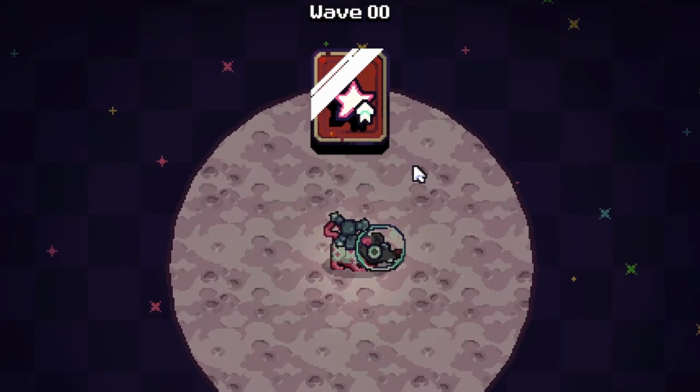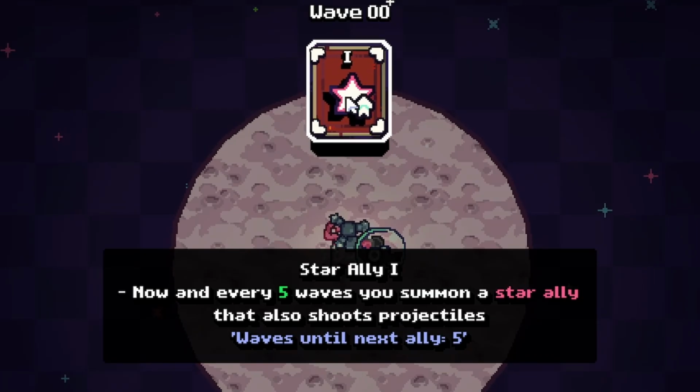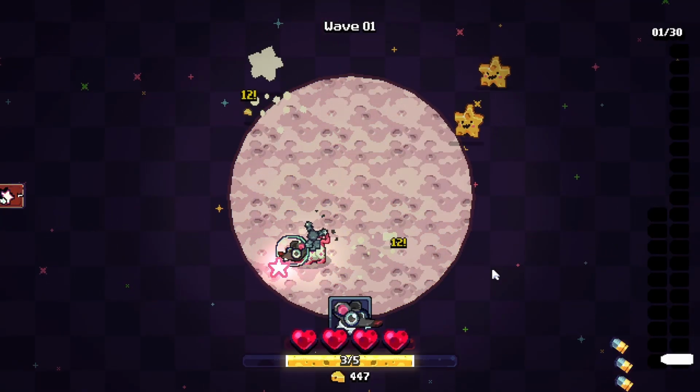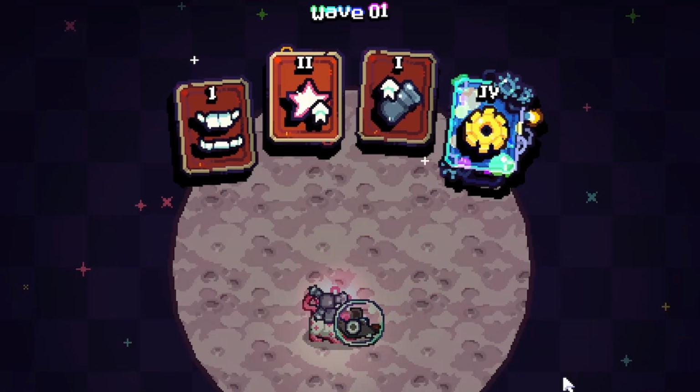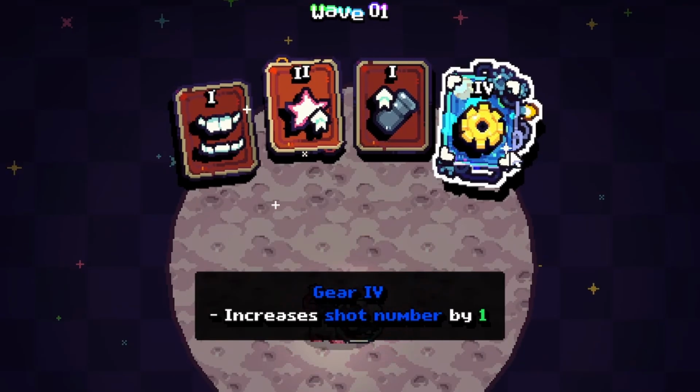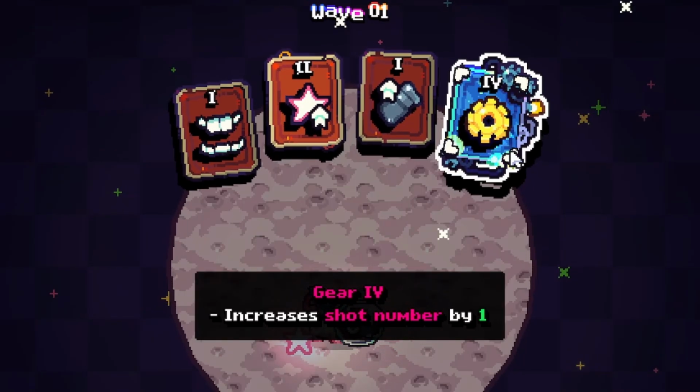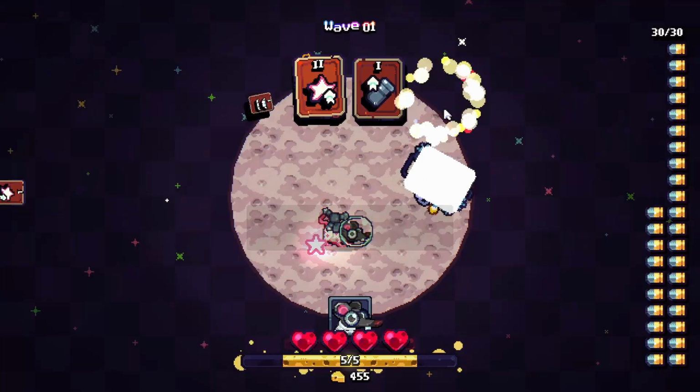Yeah, here we can right away choose the Star Ally. So let's take that. I don't think these first waves are that big of a deal. Yeah, first wave done. We have right away some rare upgrade here. Gear level 4 increases shot number by 1. Well, I will take that one.